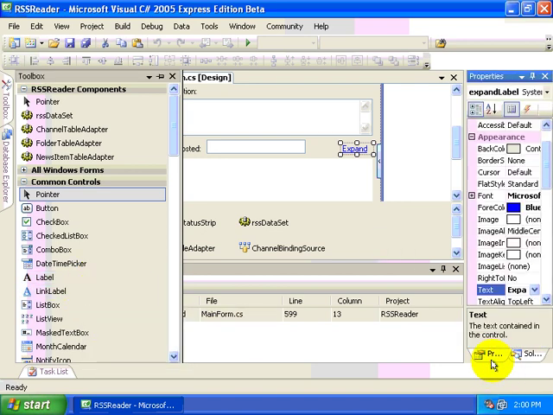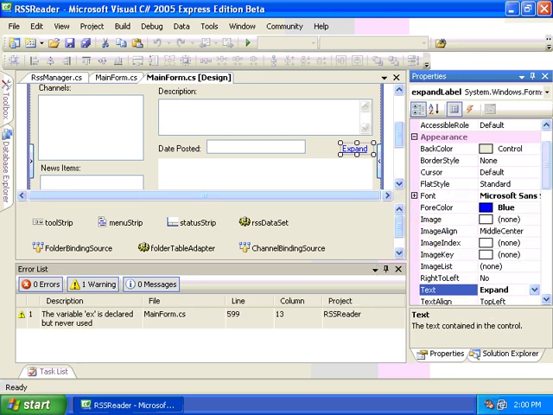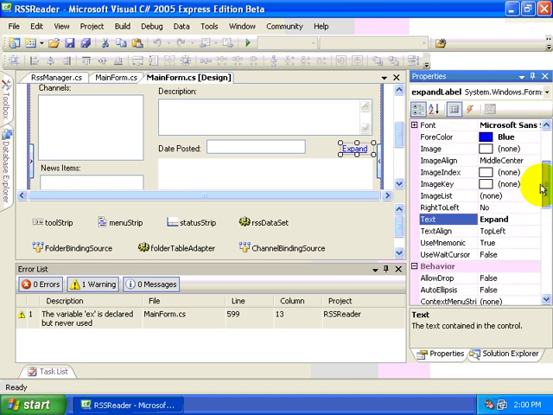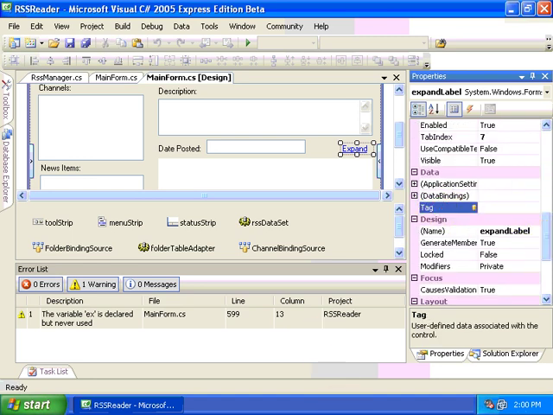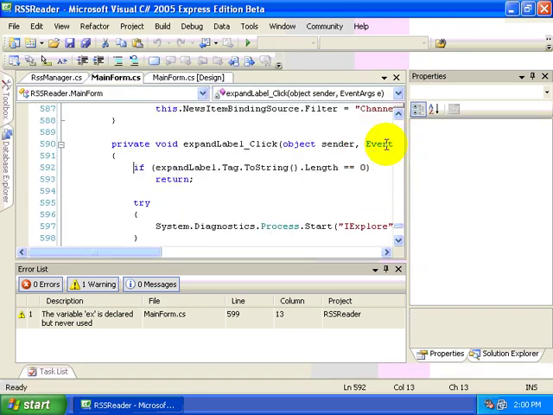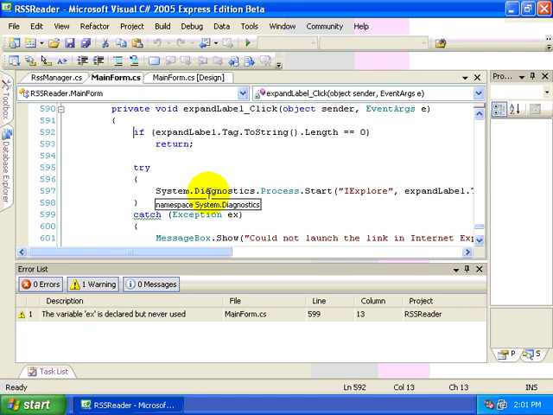And the other thing that I did is that I data bound a certain property of the label that's actually common to most controls, and that is the tag property. Now, the tag property is used for any kind of metadata or user-defined data that is associated with the control but never is displayed. The reason for this is that I need to data bind it much in the same way that I data bind any of these text boxes and then the web browser window as well, so I don't have to write any code that retrieves the data manually from the data set, for example. So I can just data bind this non-visible property called the tag to hold a value, which is the hyperlink for our news item, and then retrieve that tag whenever somebody clicks on our little label here in order to fire off Internet Explorer.